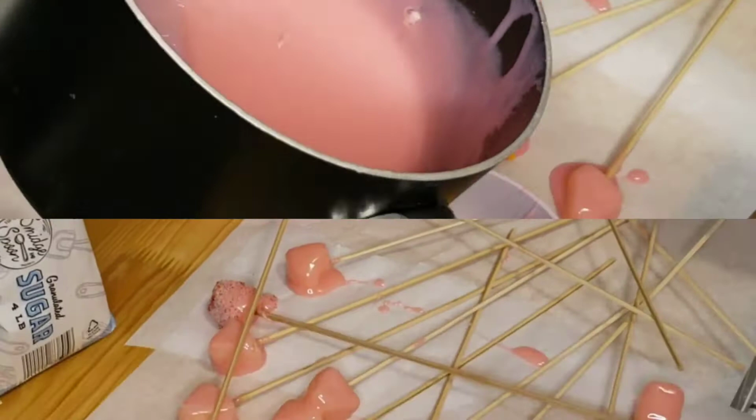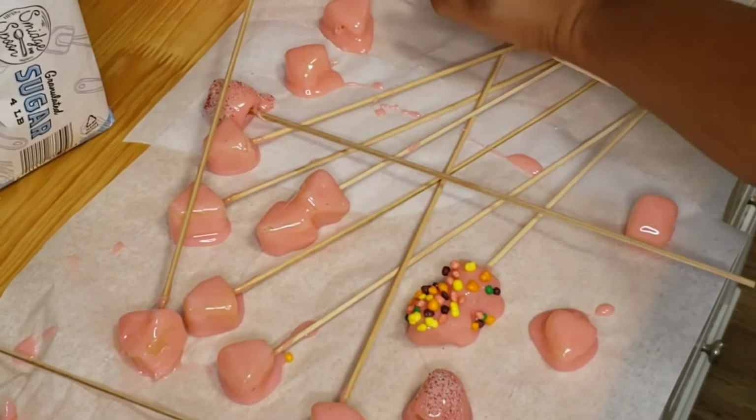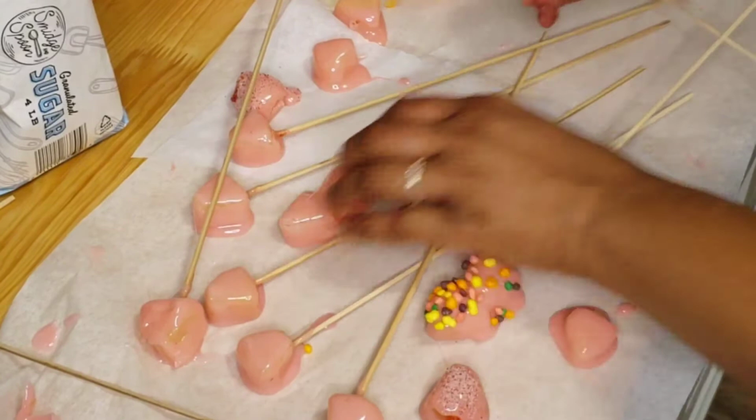Okay, so they dry pretty fast. As long as they're not hot, these sticks do just pop right out. You can see all I have to do is just pull. Some of them I do have to hold because when I was pulling the stick, it was trying to bring the whole piece of candy with it.